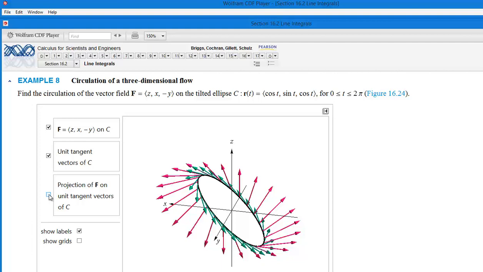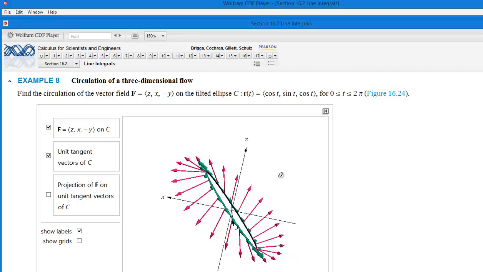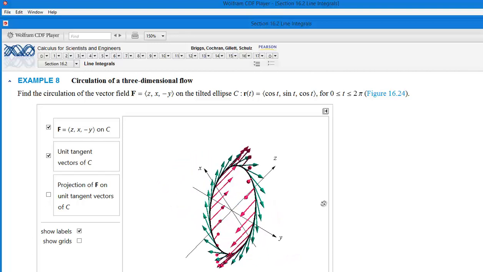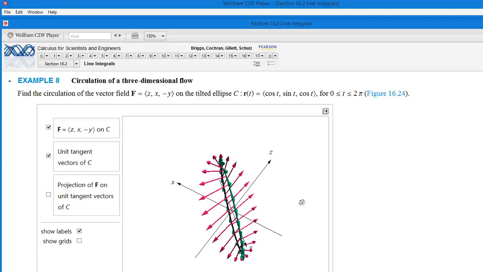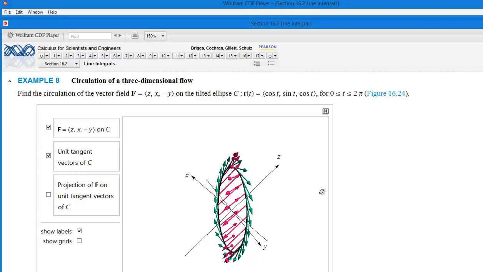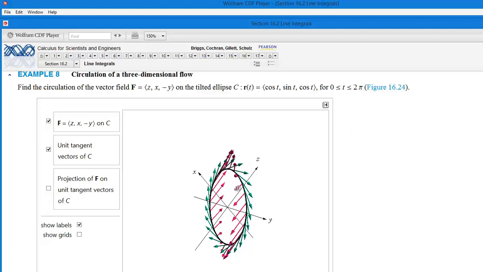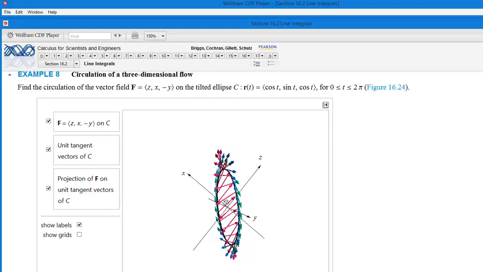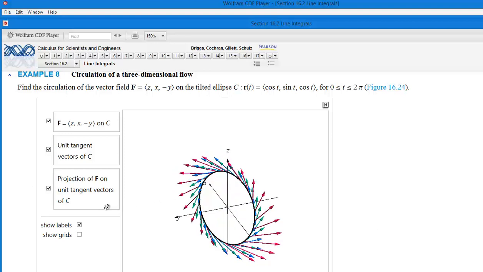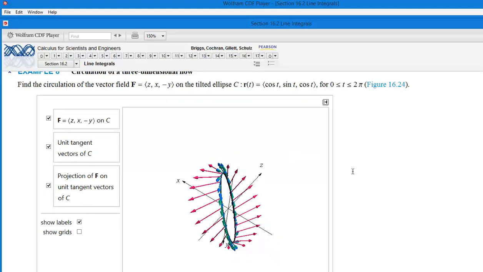Boy, it's hard to see that. But, I mean, maybe you could see it. Oh, maybe I can make it easier to see. Yeah. So see how these red vectors are definitely not even in the plane that has the green vectors? The green vectors, of course, being tangent vectors, are in the plane of that oval. Yeah, now I can see why they gave me this applet, because that shows it. So we want to take this red vector and project onto that green vector. And so we do, right? And so those blue vectors, which are scalar multiples of the green ones, that's what's really going on when we talk about circulation.